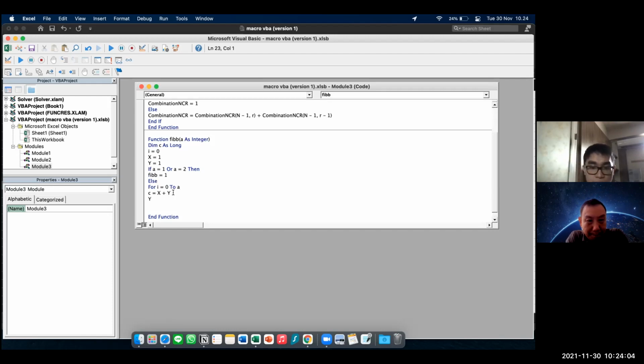Y should be equal to c now, and then x should be y first. X equal to y, and then y is equal to c. Yeah, that's correct.